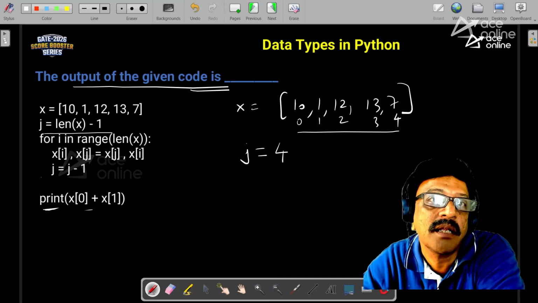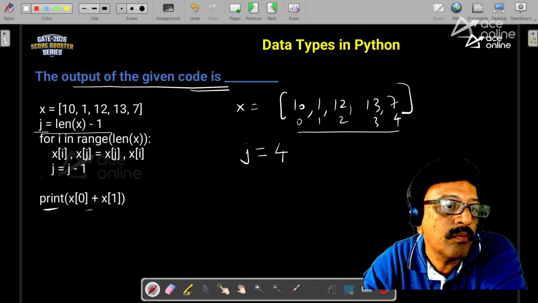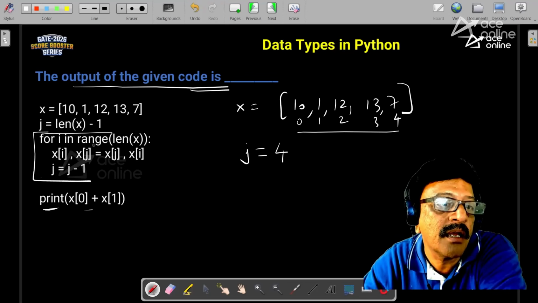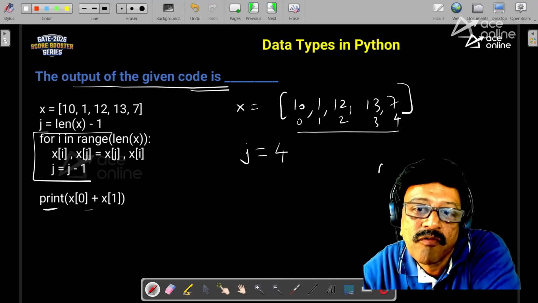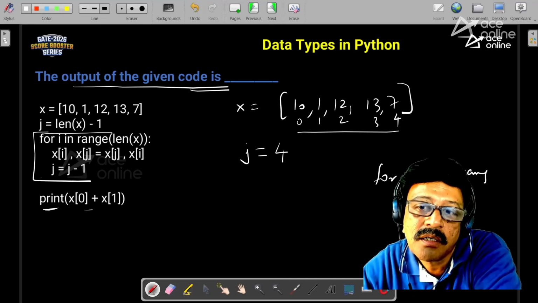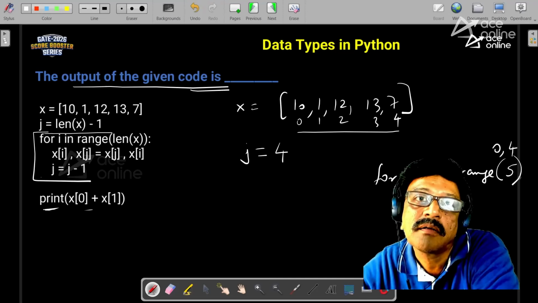Then the for loop repeats for i in range len x, which is 5.